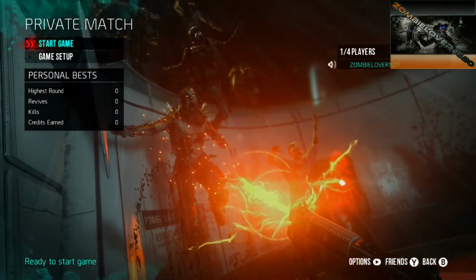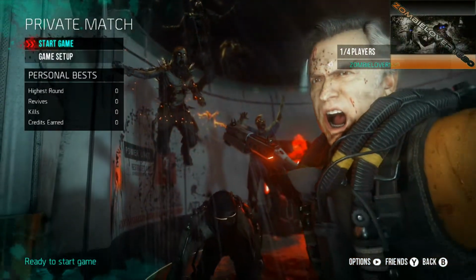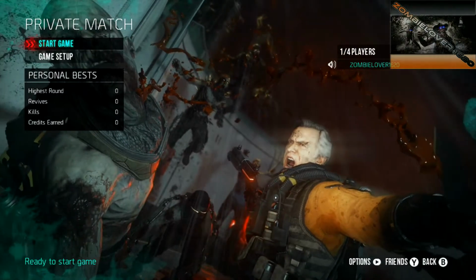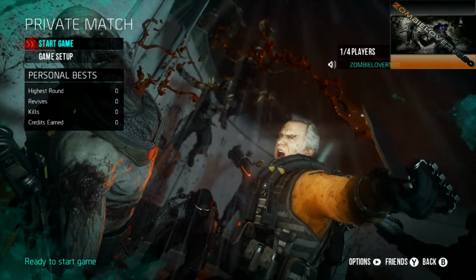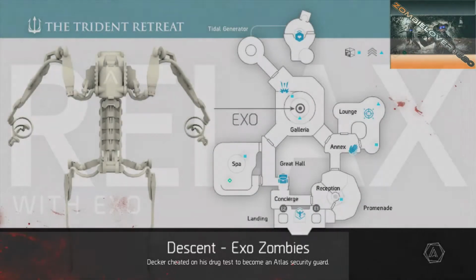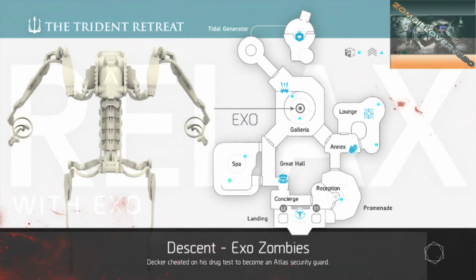This is ZombieLover1620 here, and I'm bringing you guys my first playthrough of the new Exo Zombie map Descent. So, here we go. I'll try and open up as many doors as I can. Just try and open up the map and see what I can find for us. Alright, gallery is where we gotta go for the exosuit.